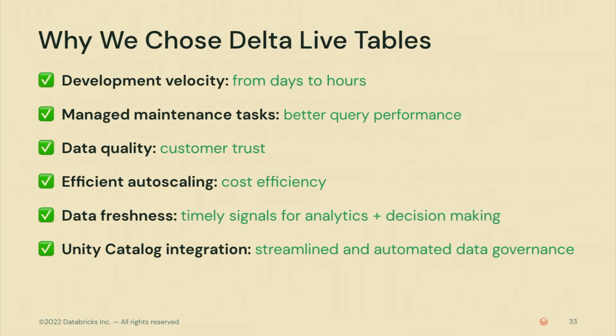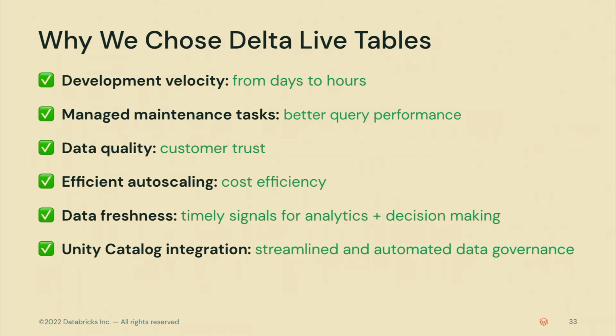So going back to the benefits of Delta Live Tables, with the adoption of Delta Live Tables, we've seen great improvements in our development velocity. Right now, it takes us only hours instead of days to define and develop a streaming pipeline. It has efficient auto-scaling and managed maintenance tasks, giving us better query performance and making us more cost efficient.